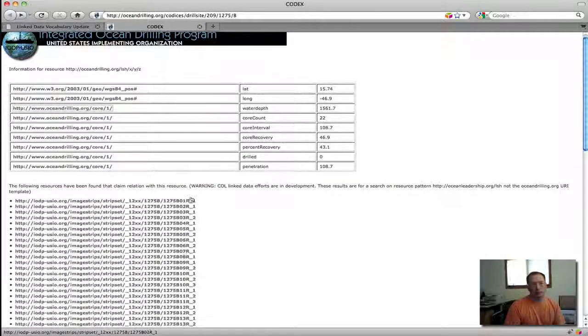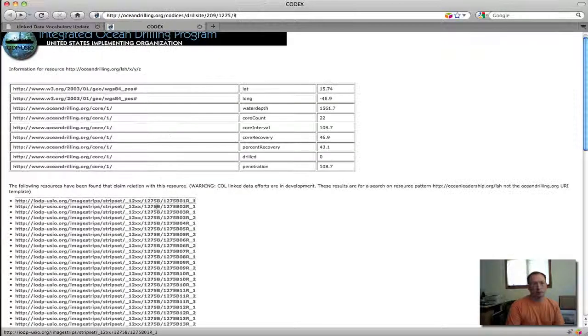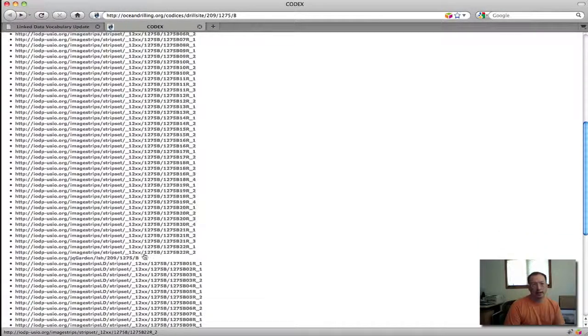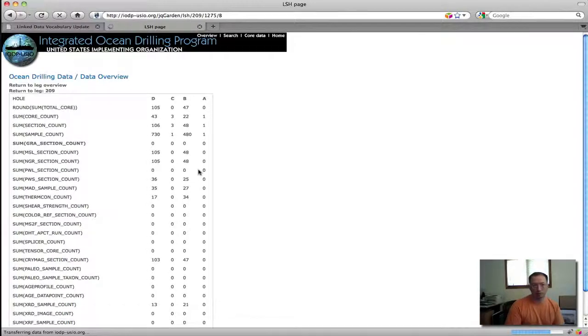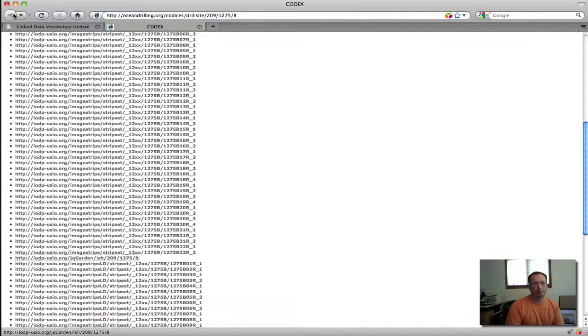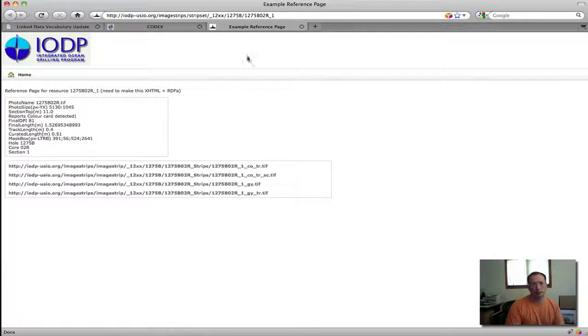The other thing we do is we actually link out to the resources that are associated with this. And in keeping with the linked data pattern, of course, all these resources have an RDF representation, so they're content negotiated in that regard. And in fact, this particular resource, for example, could be requested as an image and actually show, in this case, the core image scan that was done here.